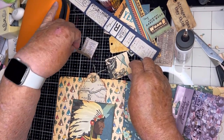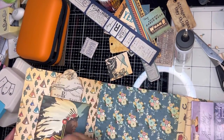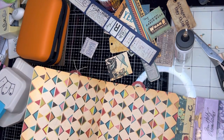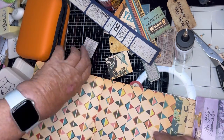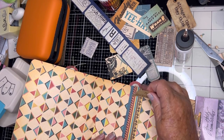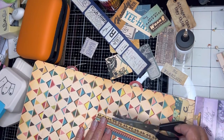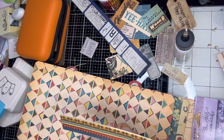And let's see. Here's a Be Fearless. Well, I can stick that somewhere else. We can do a belly band. This is a good page for a belly band. Have to trim it just a little bit. You can always do a belly band this way or this way and then stick stuff behind it.